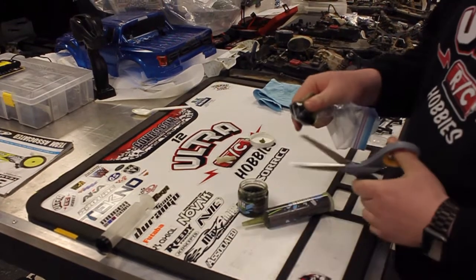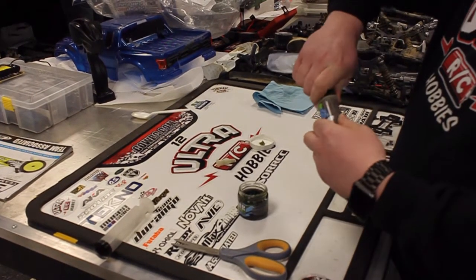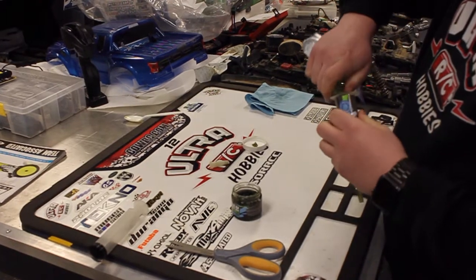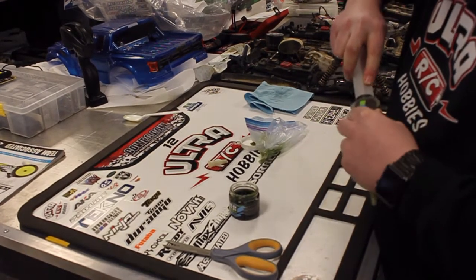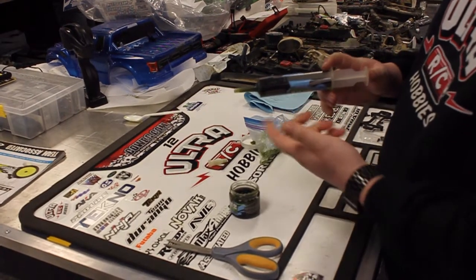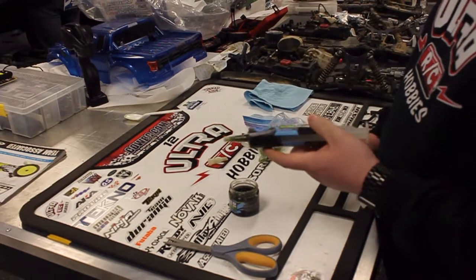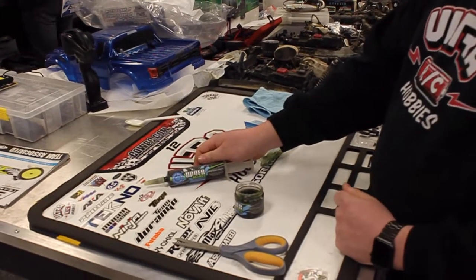So now what we want to do is just cut the corner of the bag. Take the syringe and put all the grease in there and work it back down again. I personally don't like filling my syringe up too much — you can always test fit it and see how much grease you have in there. I like to keep mine about half full or so, just so it's a little bit easier to get in there. You don't honestly need much of this stuff — it goes a super long way. But that is the cleanest and easiest way we ever found to fill your CalRC Utterbutter syringes.